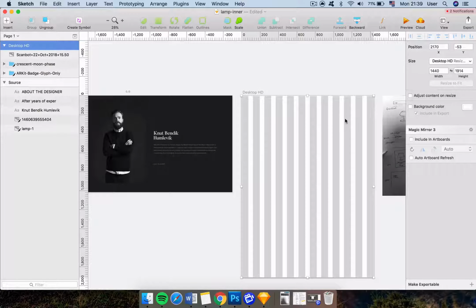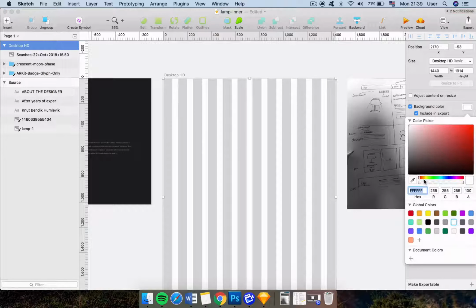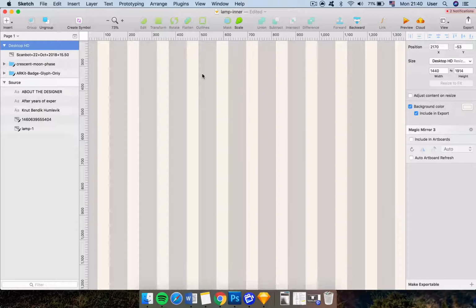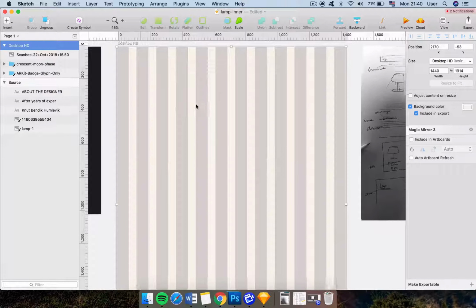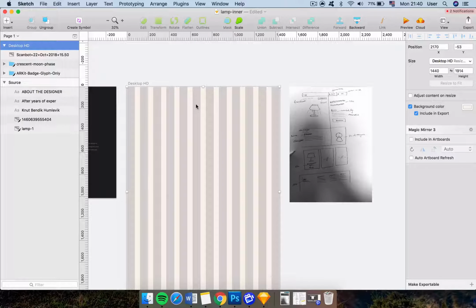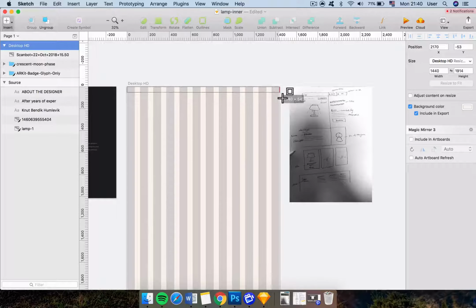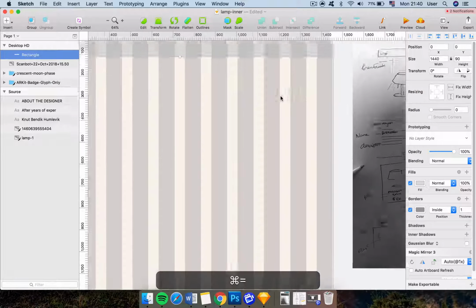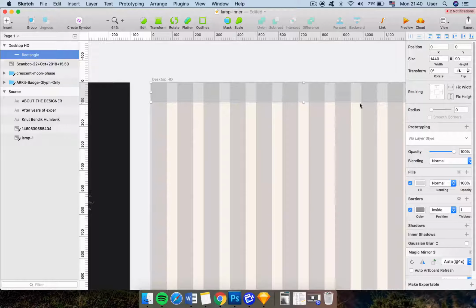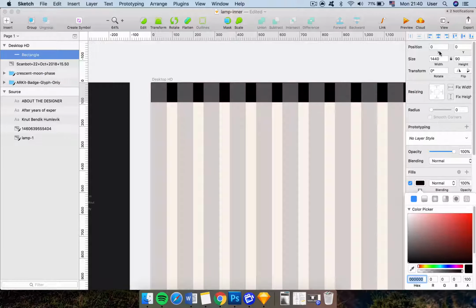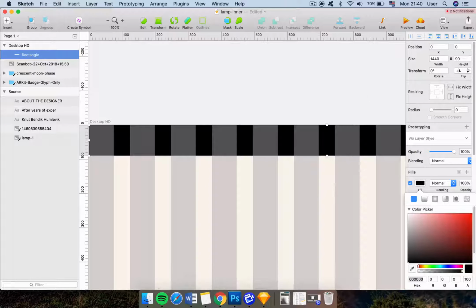Okay, I'm gonna add a bit of background color. I want something in the page area. I think this one would be good. Cool. Then let's start with some structure. I'm gonna draw the basic structure. So this one is gonna be the header, a bit too much. Let the height be 75.